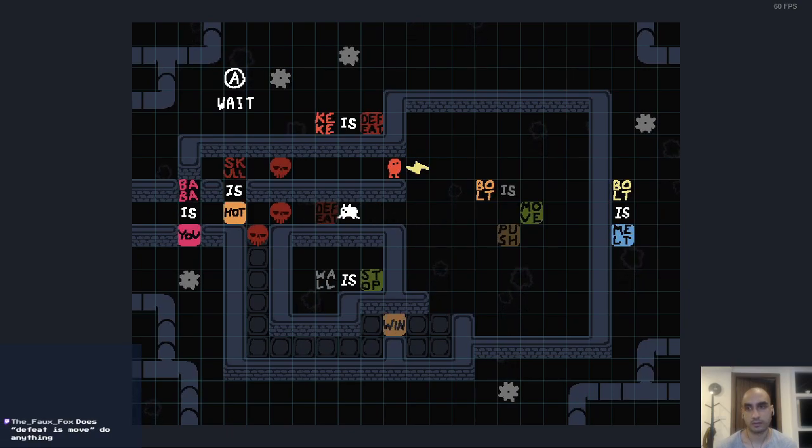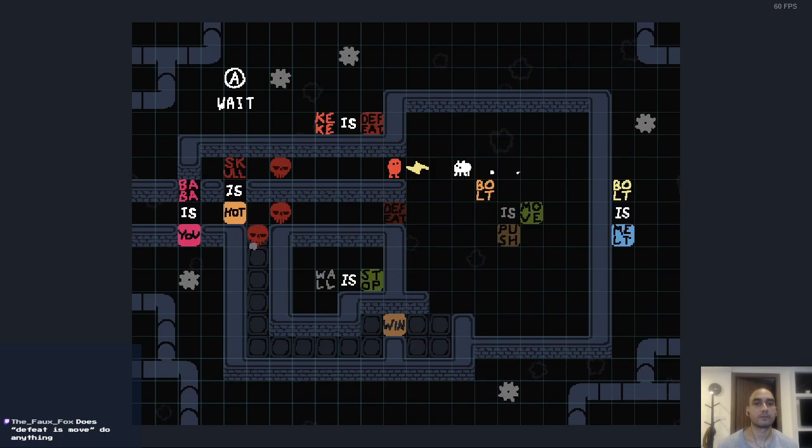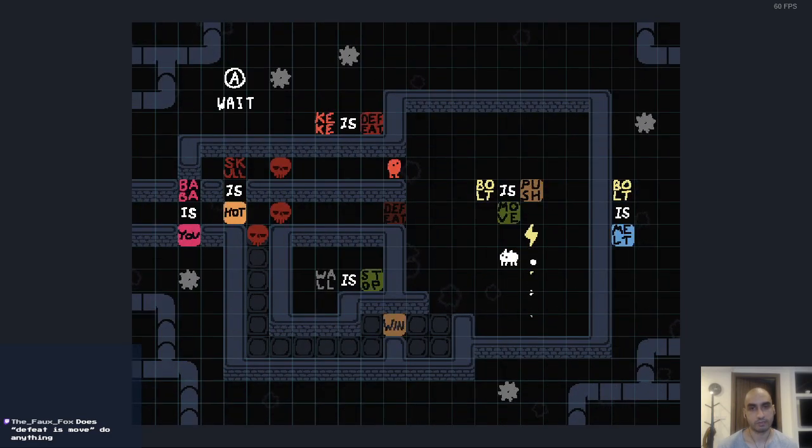So I can go over here. Defeat is move. Don't think so. No, because defeat is being used as an adjective, not a noun. So we can push this, but then then we're stuck. But if we time this right, even if we get stuck, the bolt can save us. So we just need to start this again. Okay, so put the bolt.